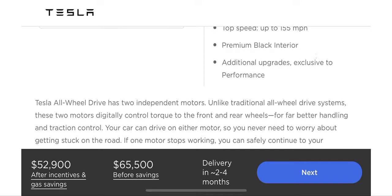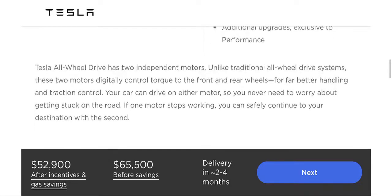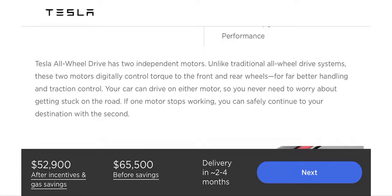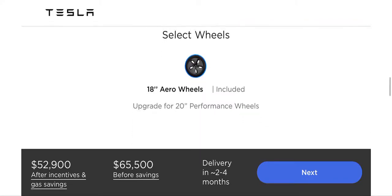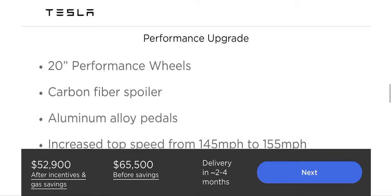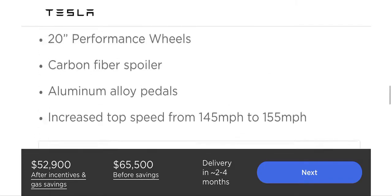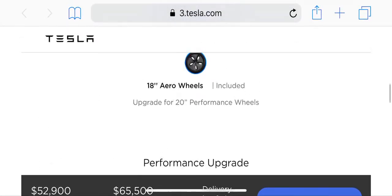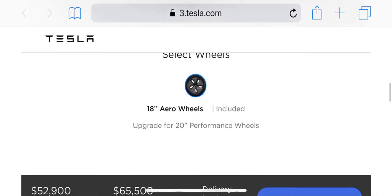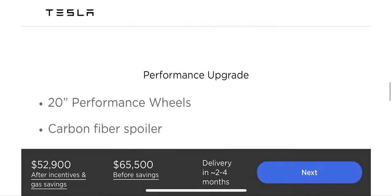You do have additional upgrades exclusive to premium performance. It doesn't list it here, but I'm sure it includes a bigger caliper, and you also have probably more pistons for your front and rear brakes, as well as red painted calipers. Wheels, it comes with 18-inch aero wheels, that's standard. The only way to get the 20-inch performance wheels is if you opt for the $5,000 performance option that includes carbon fiber spoiler, aluminum alloy pedals, as well as the increase in top speed. There's no option for the 19-inch performance wheels, so it's either 18 or 20.